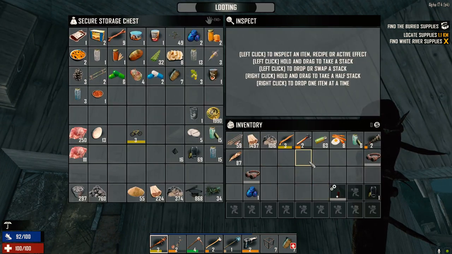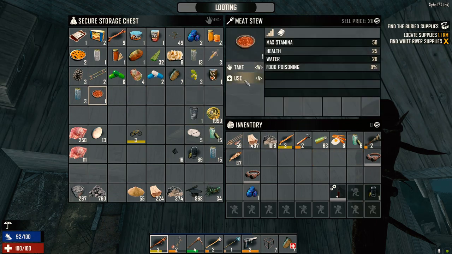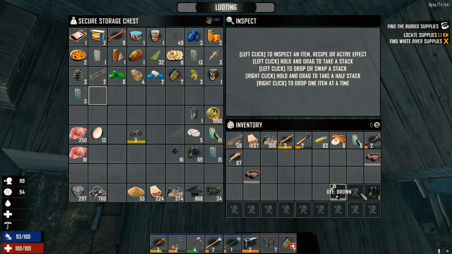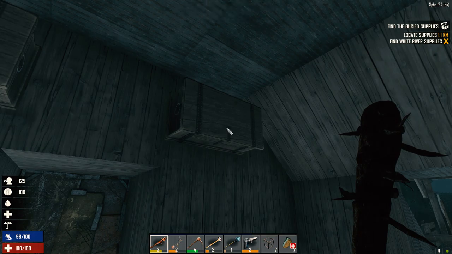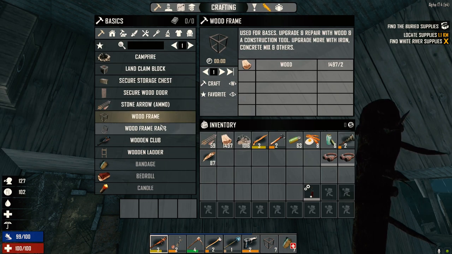Coins. We almost got 2,000, which is nice. Meat stew. Let's just use that right now. We're going to sell these tomorrow when we come back. And what do I want to put? You know what? Let's put the dye in the vat. Where do I want to put it, in the axe? We're not going to be getting wood tomorrow, so let's just put it in the bat.